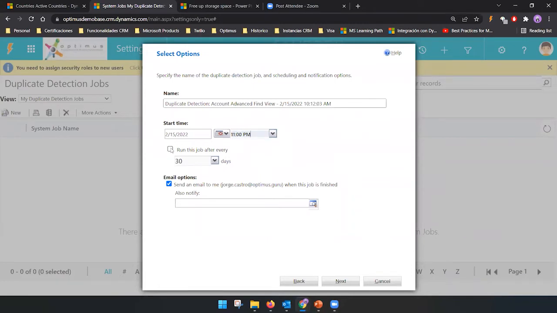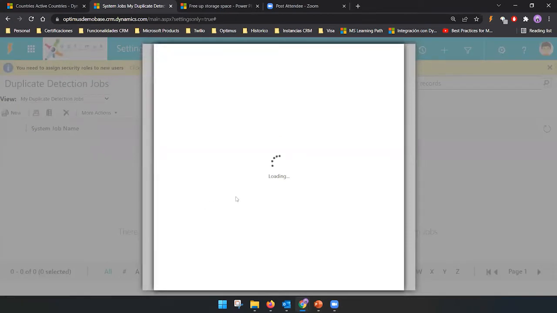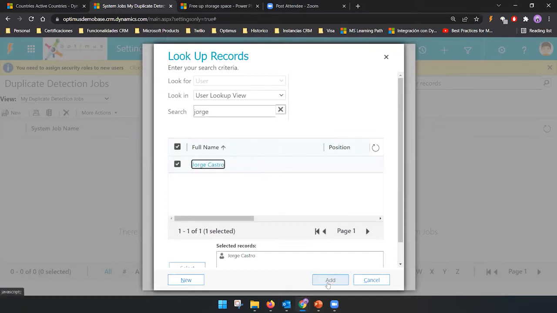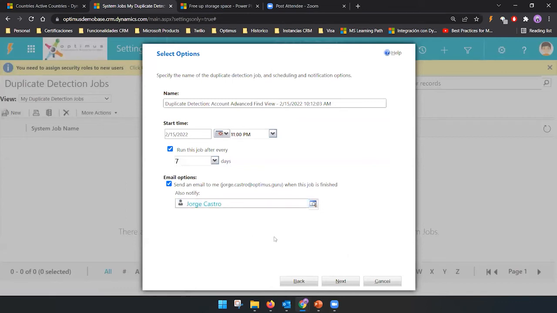You could define how often you want to execute the process. If the number that you want is not in the list, you could just write it. I mean, you could just put 10 here and it works. If you decide that it's going to be weekly or something like that, you could define the criteria here. As soon as the system identifies any duplication, you could configure here who is going to be notified. So you could define that as soon as the system identifies something, it sends me an email, in this case to me. After that, you just need to click on next.